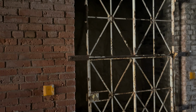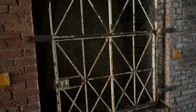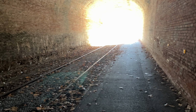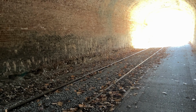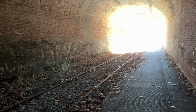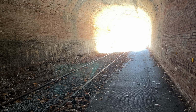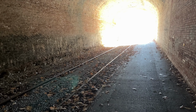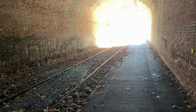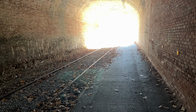Another cool detail that you'll see if you're walking through this tunnel would be this thing. What it basically is, a place that you gotta remember that at one point there were two tracks through here, and even with one track, there's not a lot of room on either side of the tracks for you to avoid a train passing through. There's enough room, it's safe, but it's not as much as maybe some people would like. But you can imagine if there were two tracks in here, there would be almost no room, especially if there would be two trains passing through at once.